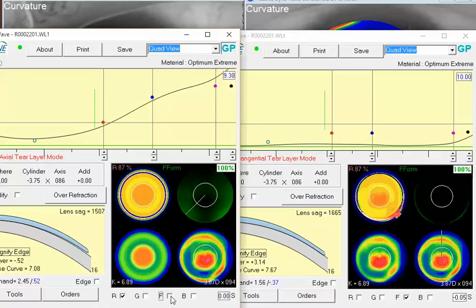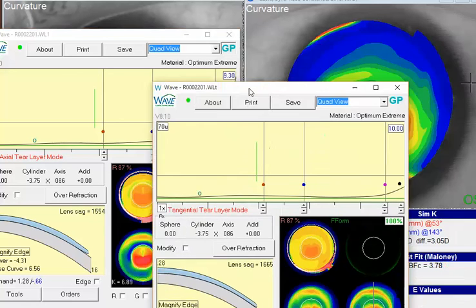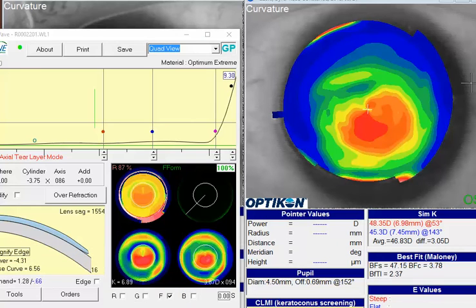So again, for this lens to center a little bit better, I would probably go a little larger. That'll increase the landing zone size. Consider going to more of an aspheric design. And I think that should give you a couple tools to get that lens fitting better.